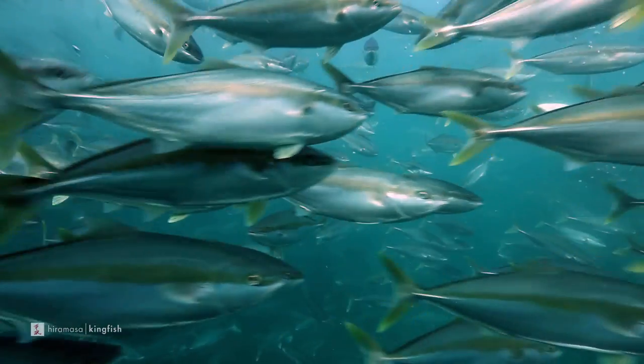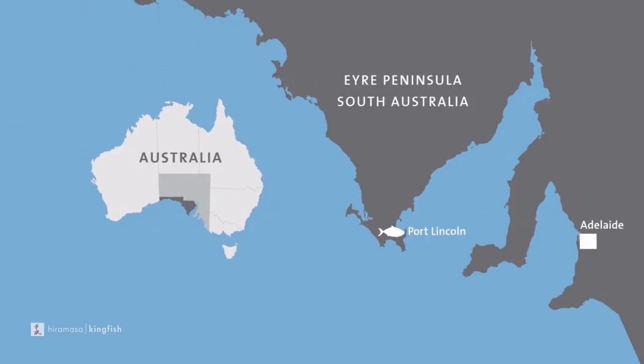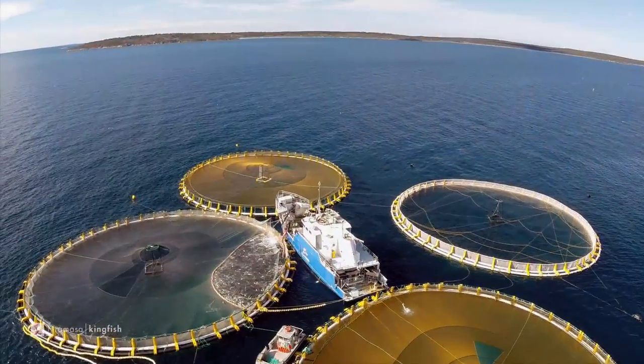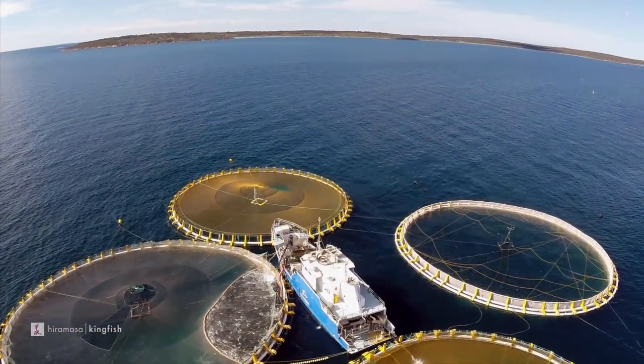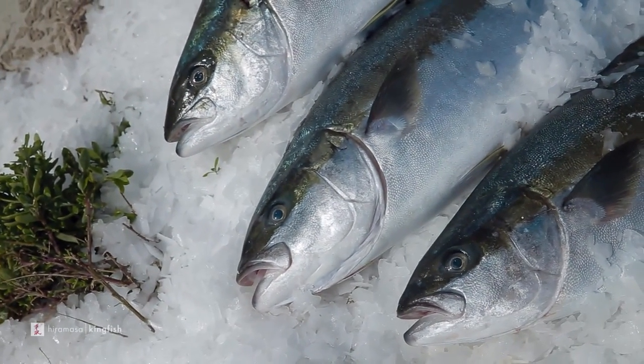I'm a lover of southern waters fish because the fish come from Port Lincoln in South Australia. The fish is colder and it builds up. There's a little bit of fat under the skin and for me there is flavour. It's a little bit like the prosciutto of the sea.